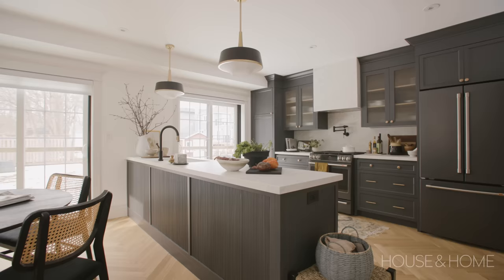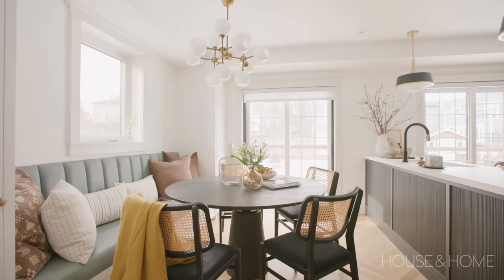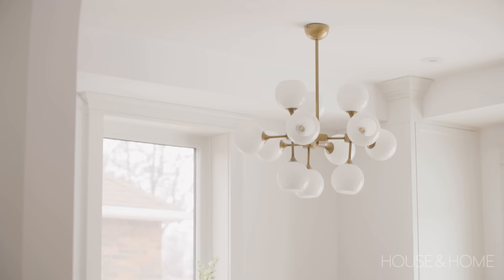Not a huge space, but we wanted to create a nice dining area with comfortable seating. A banquette seemed like the obvious solution — a space saver. It enables us to fit more seating, it also gives additional storage, and it really helps create a dining area that feels like its own space, grounded by the cabinetry of the banquette.